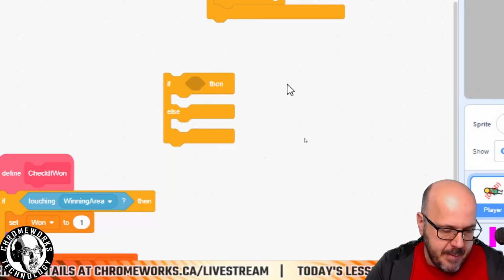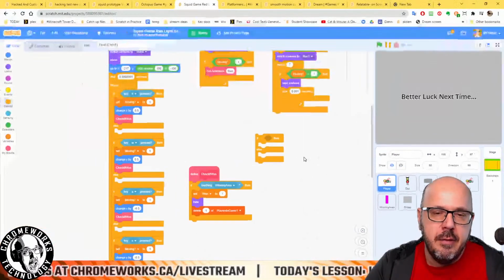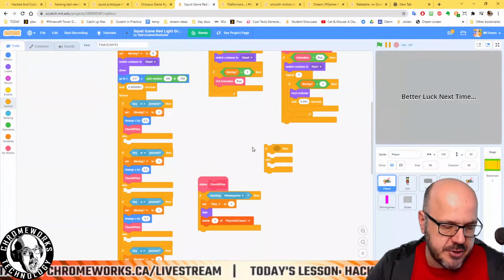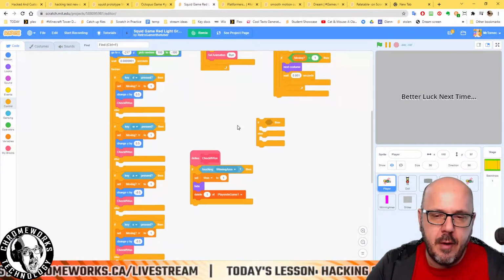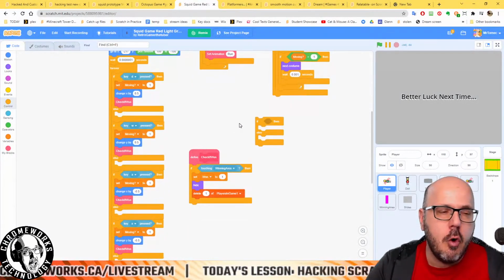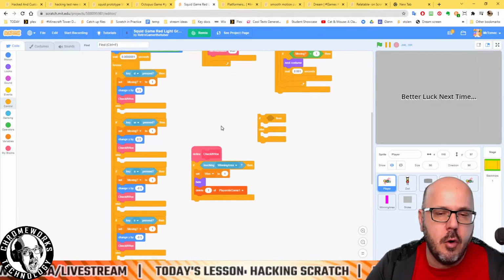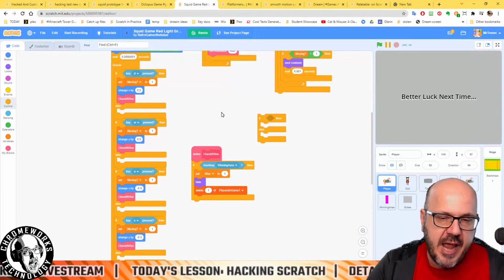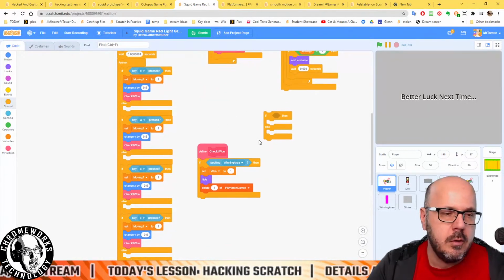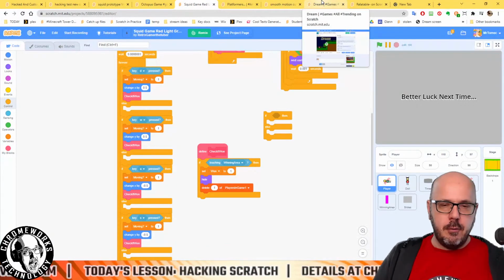Just one of the many magical little Scratch hacks that are enabled inside of Scratch add-ons, which I plugged in another episode as well. That's a Chrome add-on, and it's pretty easy to find. Just go to the Chrome Web Store and search for Scratch add-ons. A really handy little tool, and I talked about it at length in an earlier episode.